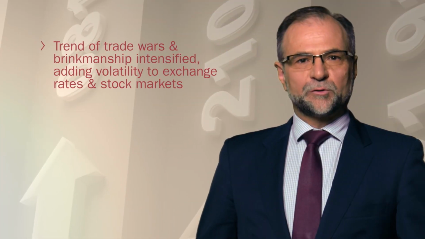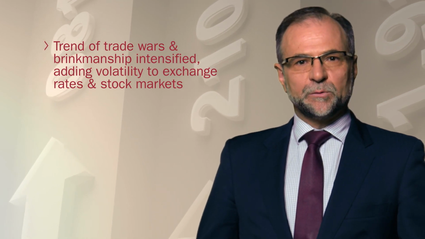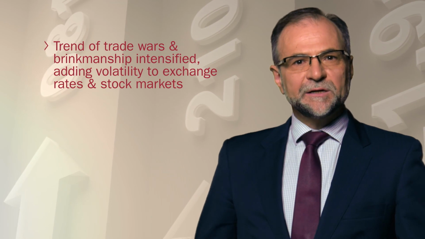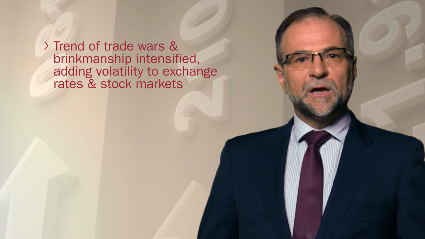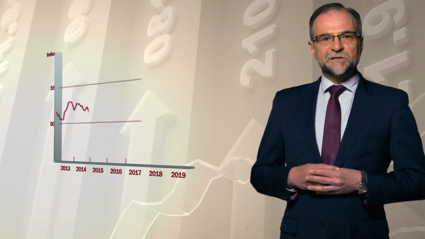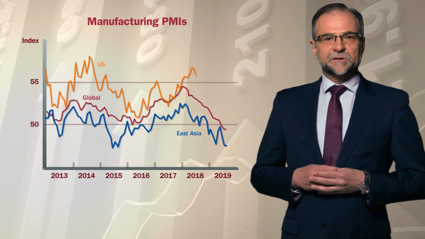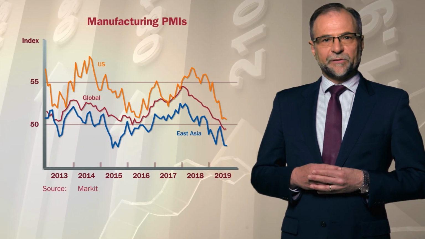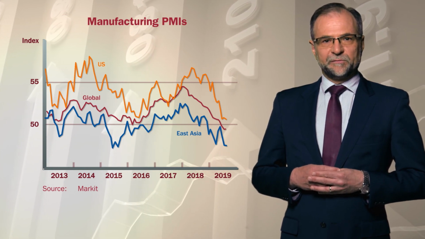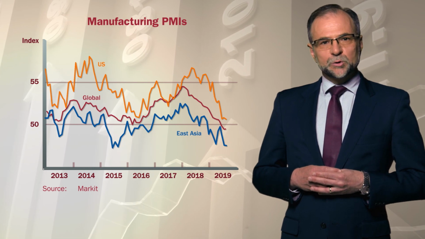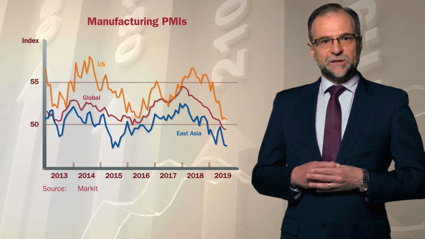The familiar trend of trade wars and brinkmanship has intensified around the world, adding volatility to exchange rates and stock markets, and taking its toll on business investment, especially in manufacturing businesses. Manufacturing surveys around the world have been steadily declining for over a year now, especially in East Asia, as the chart shows. But now the US are also suffering from the trade wars that they initiated, and the recent inversion of the US yield curve, where long-term rates are now cheaper than short-term rates, is a clear sign of higher risks for the United States economy next year.